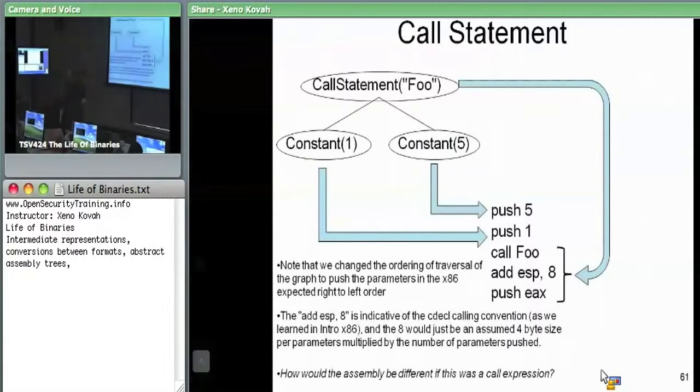Now, to the question of when the cleanup would be different. So David, if this was stdcall instead, right, so how would this assembly be different? Still assuming it's a statement. If it was a stdcall, then you wouldn't see the add ESP, 8. Right. Yep. So if this was stdcall calling convention where foo is responsible for cleaning up the parameters itself, there would be no add ESP plus 8, right? In that sense, this is the element of the cdecl calling convention. This is the element of it being a statement tree versus an expression. So you can have your four combinations of that.